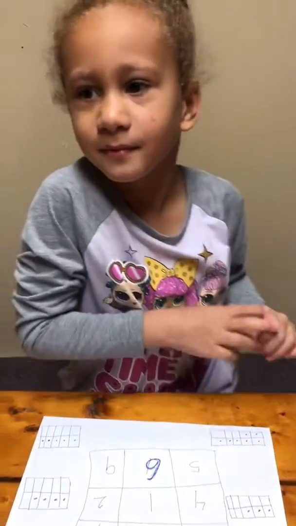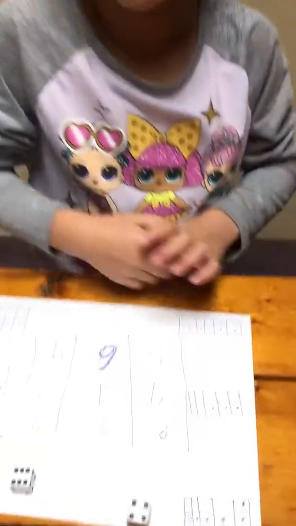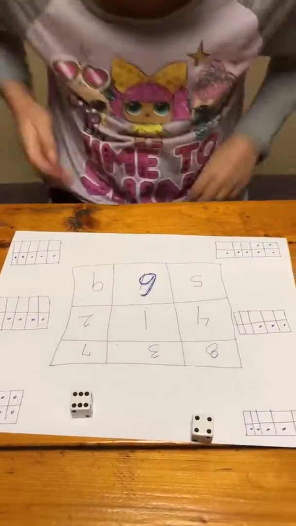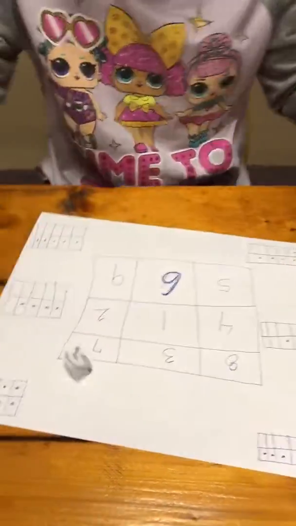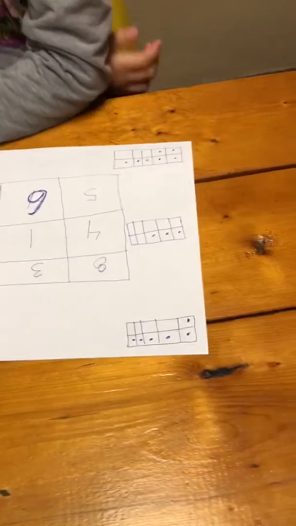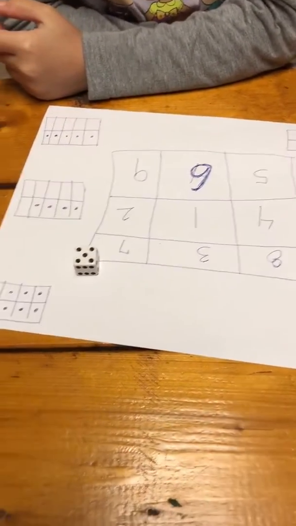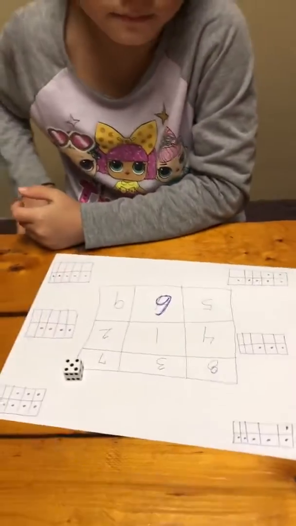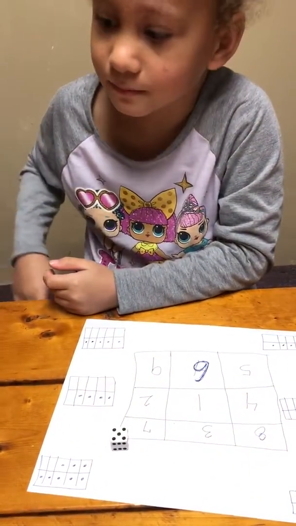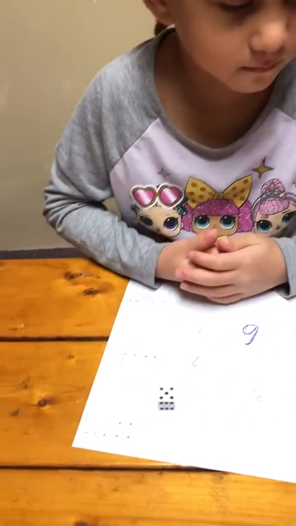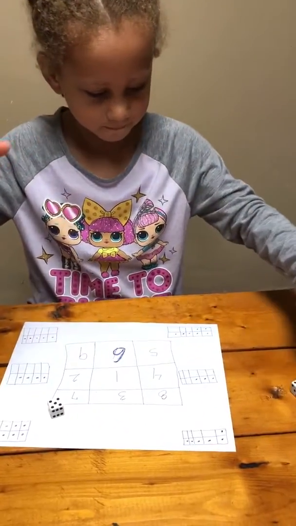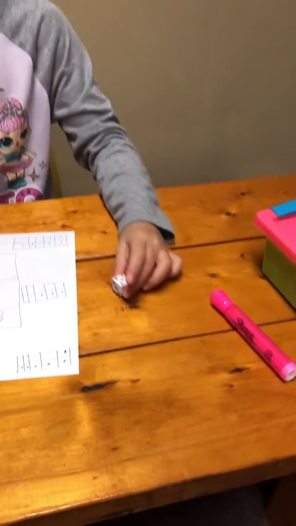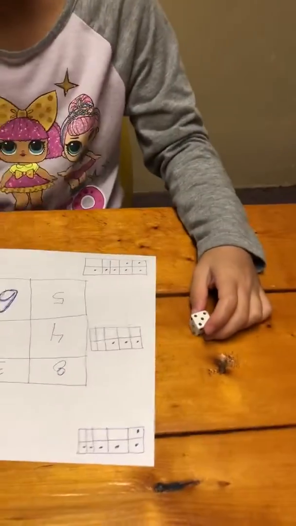All right, so Maya, are you ready? Do you understand how the game works? No. All right, so what you're gonna do is you are going to take the dice, go ahead and pick up the dice and go ahead and roll it. Whoa, I don't have an 11. So go ahead and just roll. If you guys get here too, I want you to go ahead and roll just one dice. Go ahead and roll, yeah, just roll one dice. Let's see what happens. And what number did you get there? Five.